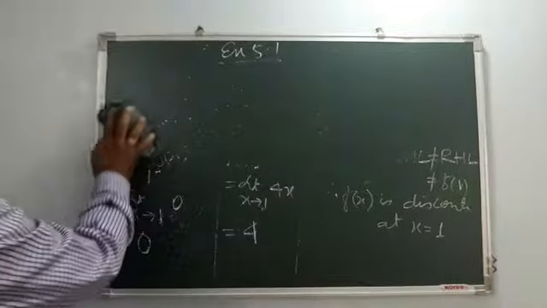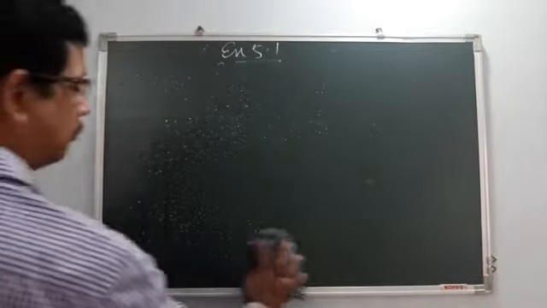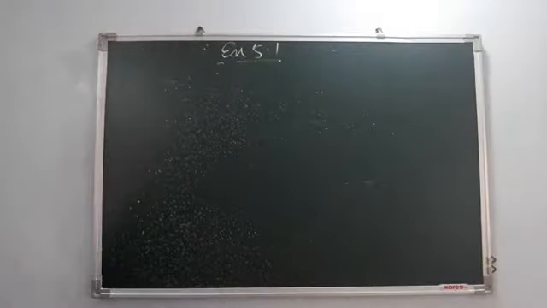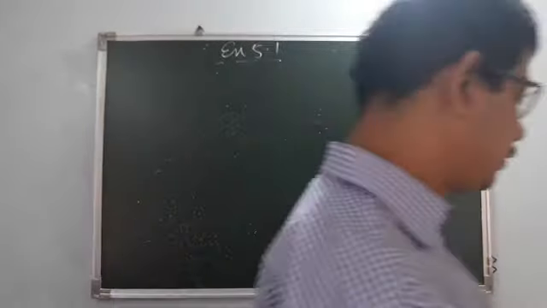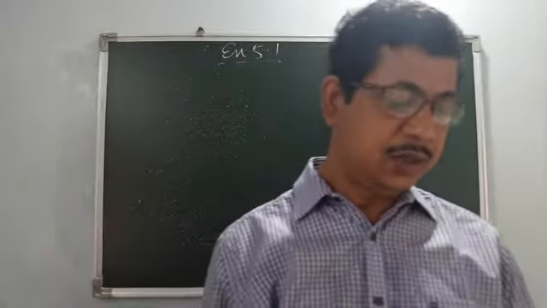From that sum, it is a little bit different. So we will go for question number 17. They said, find the values of a and b so that the function defined by f(x) equal to ax plus 1 if x is less than or equal to 3, bx plus 3 if x is greater than 3, is continuous at x equal to 3.